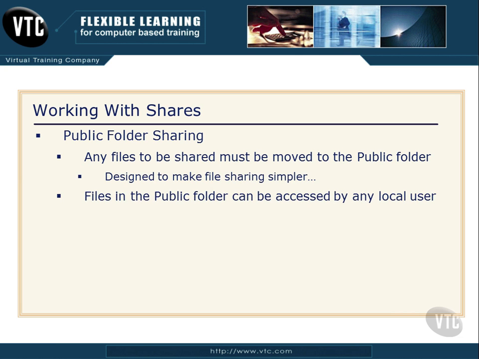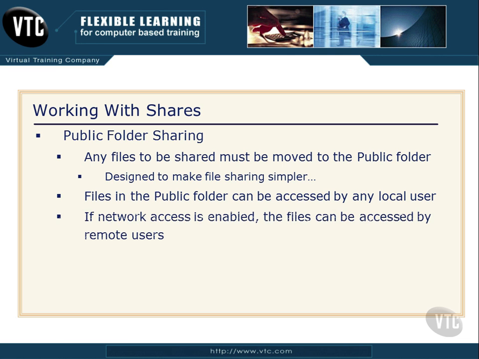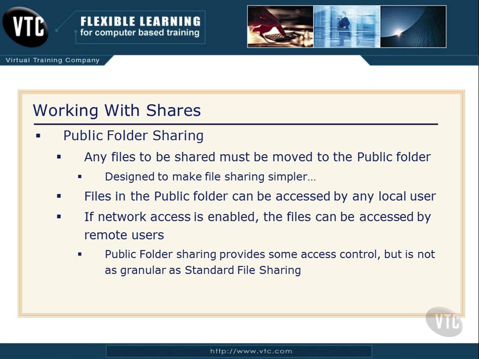Now, the files in the public folder, once they've been dropped there, can be accessed by any local user. And once network access is enabled, the files can be accessed by remote users. And I'm not going to go too deep into this because public folder sharing provides some access control, but it's not as granular, it's not as secure as standard file sharing. Most people tend to find it confusing.